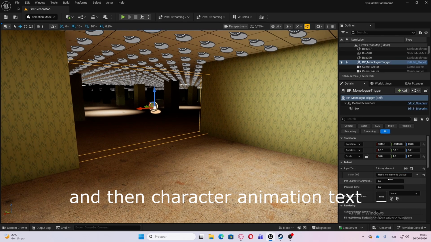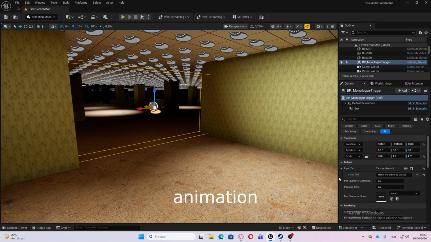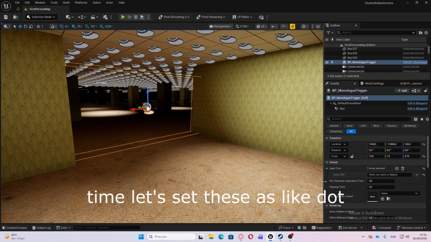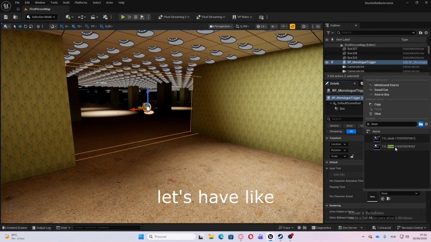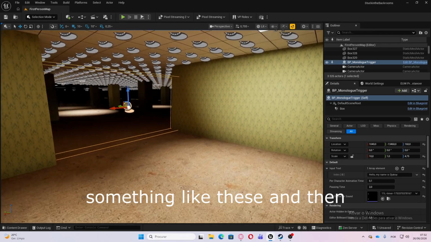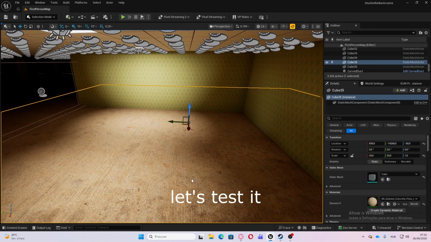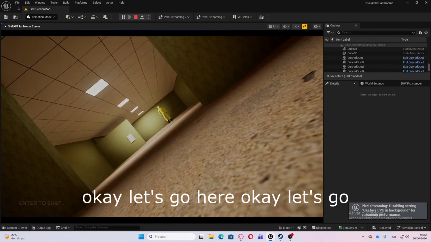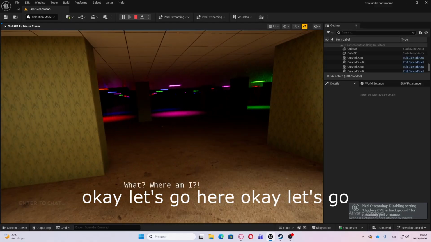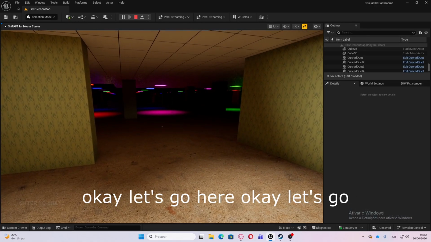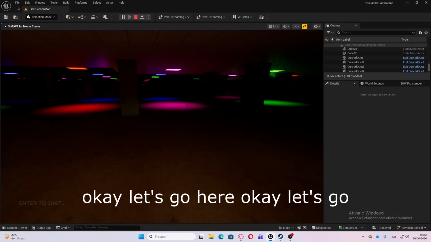And then per character animation, text animation time, let's set these as like dot, I think I have a timer here. Okay, let's have something like these, and then let's test it. Okay, let's go now.